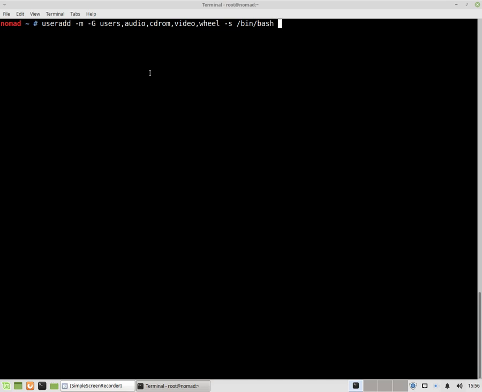And then you would put in the username, whatever username you want to use, and then you hit enter. It'll take a couple of seconds, and you'll get your prompt back. I've already done this, so I'm not going to do it again. And then you would do the password command.